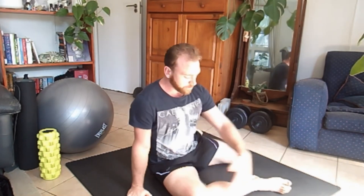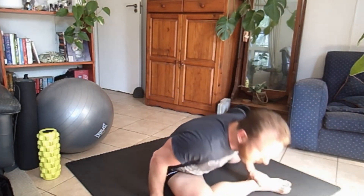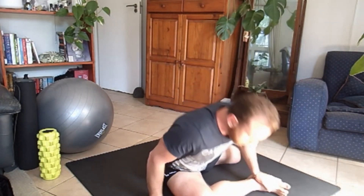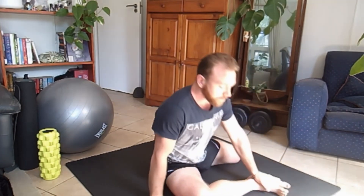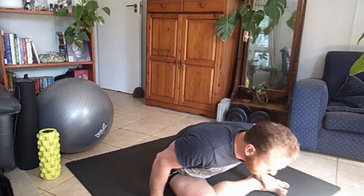Now we go to the 90-90 stretch. Front leg straight with the mat, back leg straight with the side of the mat. You're just going to go down and up 10 times. You don't want to collapse down. You want to lift up through your spine. Breathe in, make your spine nice and tall, and then move from your belly down. It's starting to work into the hips. On the last one you're just going to hold it. If it's tight you can stay there for longer, you can do more up and down repetitions.